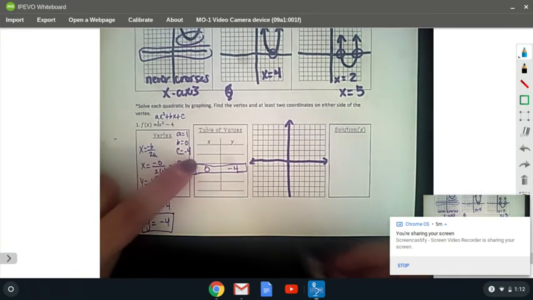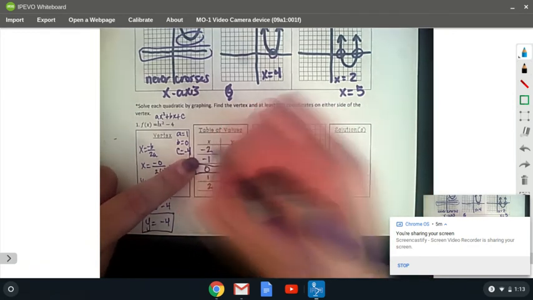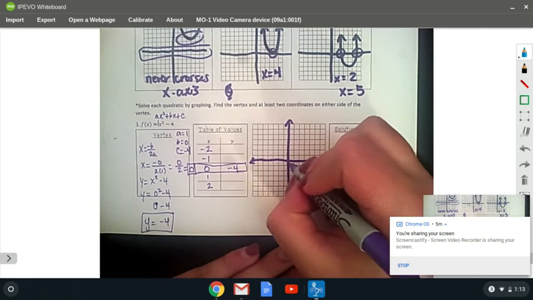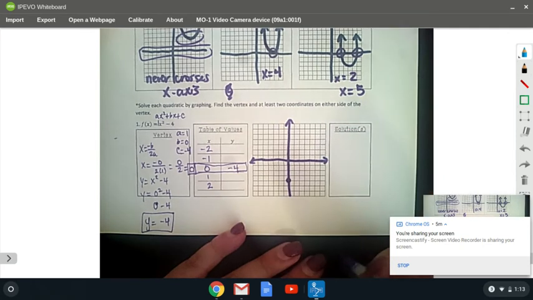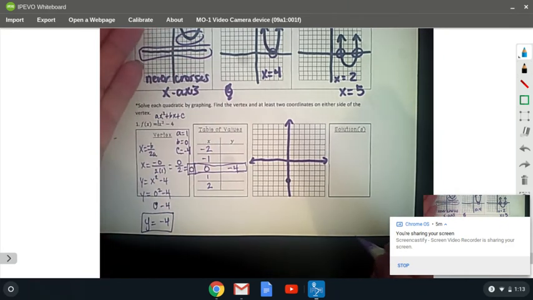Okay. Now, what numbers go up from 0, 1, 2? What numbers go down? -1, -2. Okay, this should help us graph it. You also can just do what we've been doing. So go to 0, -4. It's also our y-intercept. So actually, we have to kind of find two other points.